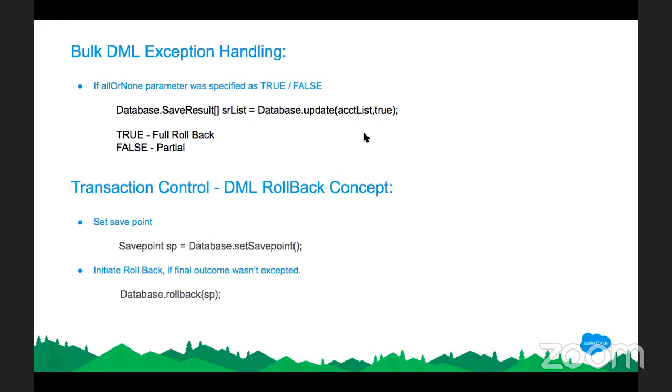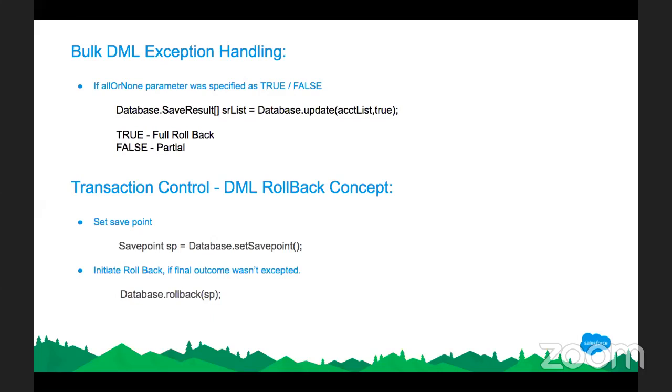Now I don't want to receive the exception. I just need to understand whether each record is a success or failure, and additionally I want to do all records at a single time. If I'm going to update 300 records at a single time, but a couple of records are going to fail through our validation rules or the duplicate elements, I want either everything to be inserted in my Salesforce or nothing else.